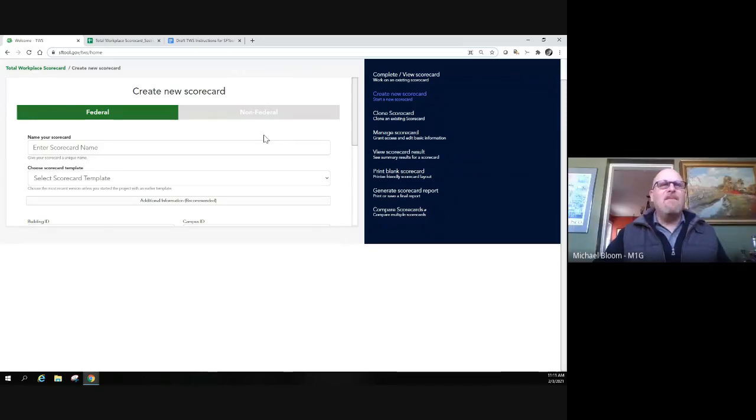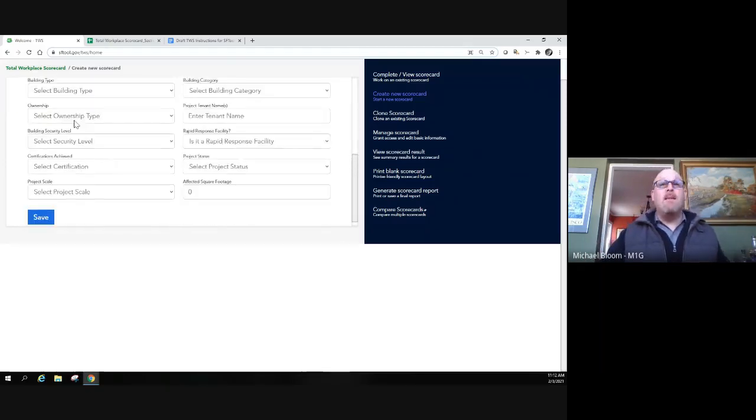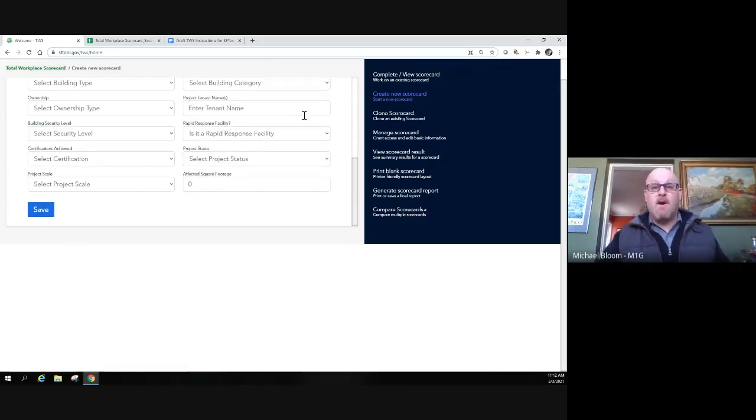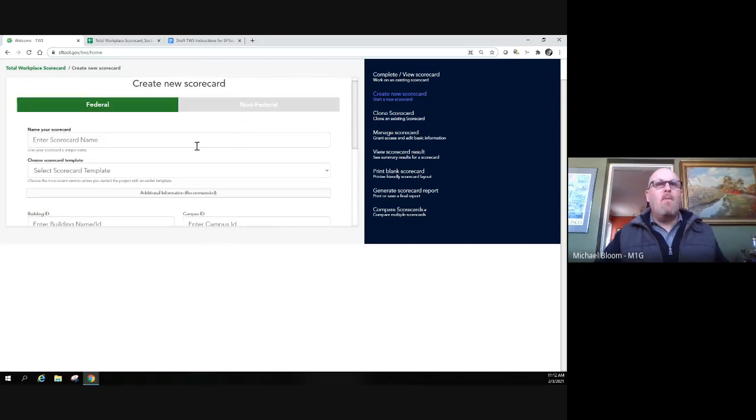Okay, great. So what you do when you create a new scorecard, you name it and you choose a template. Know that when you name something in this tool, that's its name permanently. That's how it's tagged, and that's how it's associated as a scorecard, and that's how you find it again. Everything else underneath that name and template can be changed whenever you go in to manage scorecard. So name your project in a way that you can find it again. I recommend naming it for the project name as close to the official name as you can. If you're doing tests, just name it test, and we'll deal with that.